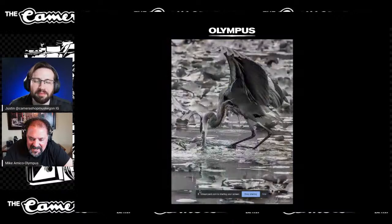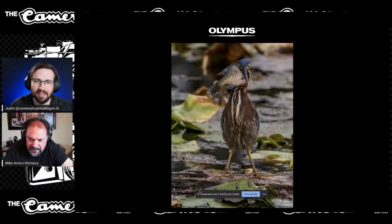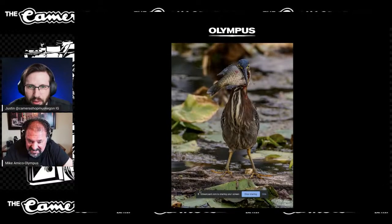It is wild. Yeah. This is pro capture. So this is an older shot. Again, he didn't get any fish, but he was going down for a fish. And with pro capture, I could capture that after. Same thing with this. See the mosquito next to his head, Justin? To the bottom right, a little bit. Yeah, I can see that.